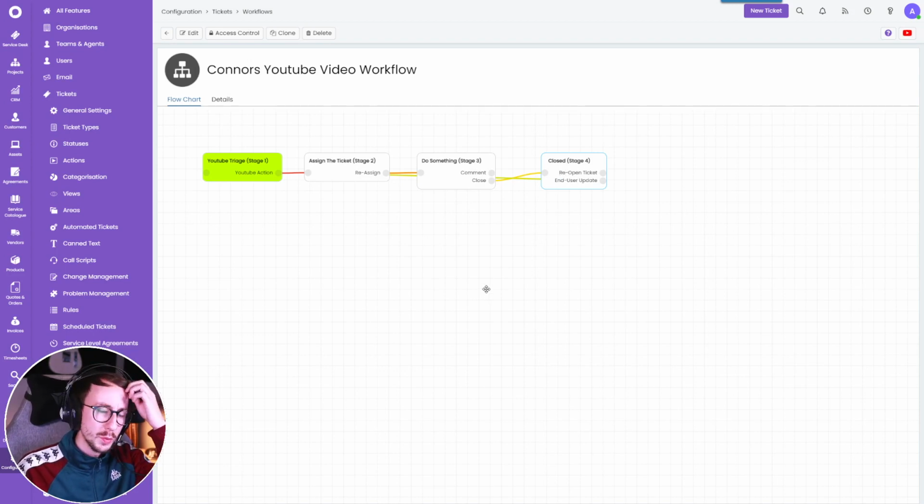But what I want to do before we get down this route is I want to apply some automations here. This is the fun bit, right? So I want to say that if you click like, it does something. If you click comment, it does something. Or if you click subscribe, it does something. So let's start by making some actions.